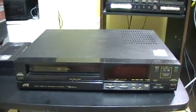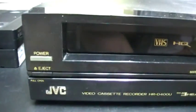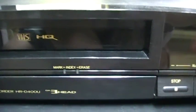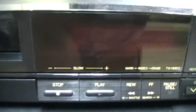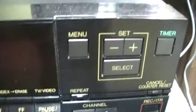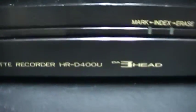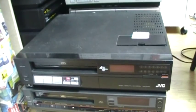Hello everyone, today I will compare two JVC VCRs. So now I will show you the front of the first VCR that I will show. So it is a JVC HR-D400U. And the other one is the JVC HR-D142U.